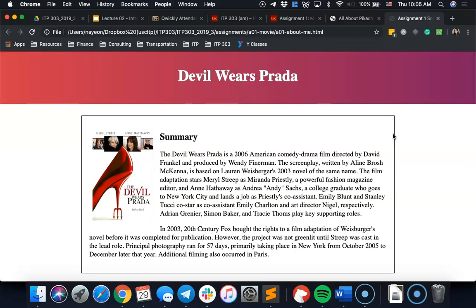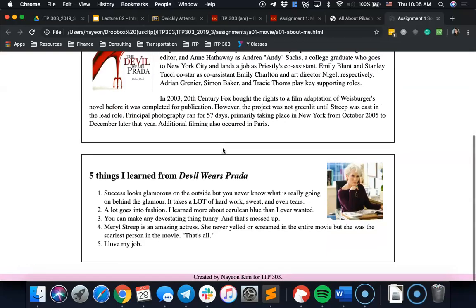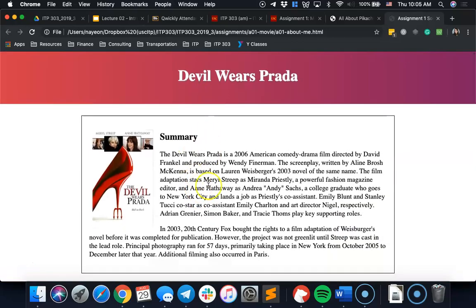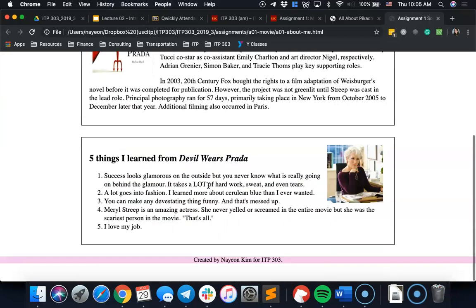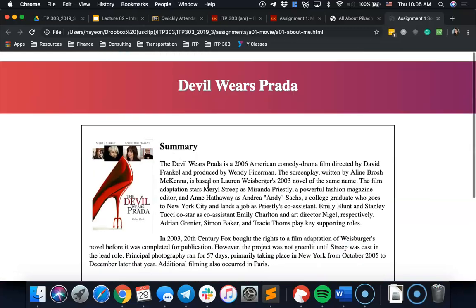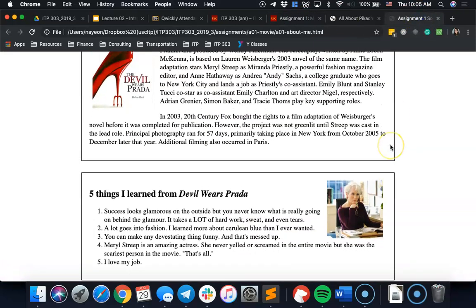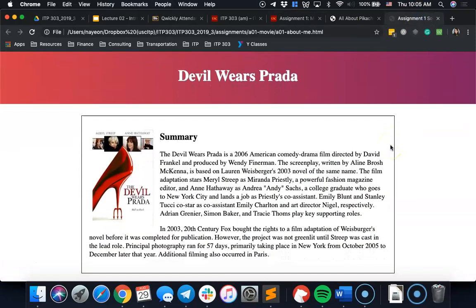You're going to choose a movie that impacted your life, or whatever that means to you. You're going to write a summary about it, and the summary you can grab from IMDb or Wikipedia or wherever, and then you're going to write 5 things that you learned from that movie, whatever that may mean to you as well. All right, so there are samples here, but ultimately today we're really going to start small. Fundamentals, like I said, are very important to me as well as the industry.